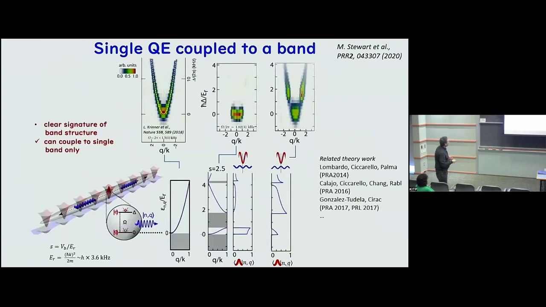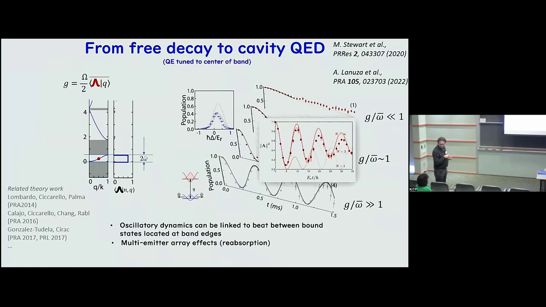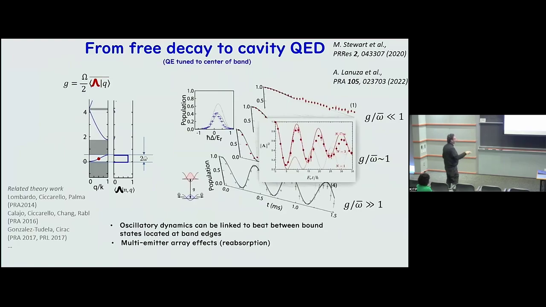And so we have this accessible to us to be able to study these kinds of effects now with more than one excitation. This was always with one excitation only. And so you see here, this is the behavior that you would get for a single emitter coupled to a photonic band. That doesn't quite describe the situation. Here we have to deal with the fact, of course, that we have many emitters and there are empty ones surrounding the emitter that was excited. And if you take this into account, it fits beautifully.